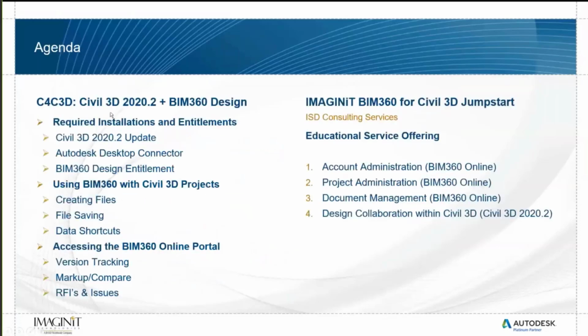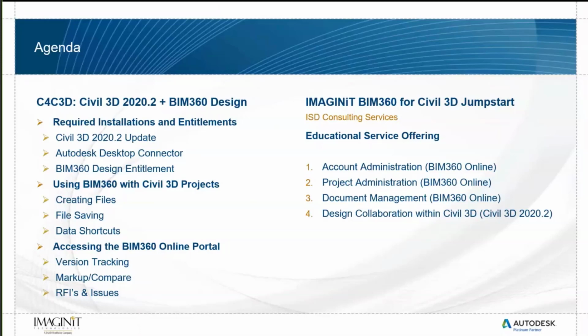All right, so our agenda for today is basically divided into two sections. First being the Civil 3D 2020.2 and BIM 360 design enhancements. Cover some of the requirements and installations that are necessary for you to run these features and functions, as well as go over a little bit of information about how those will work.